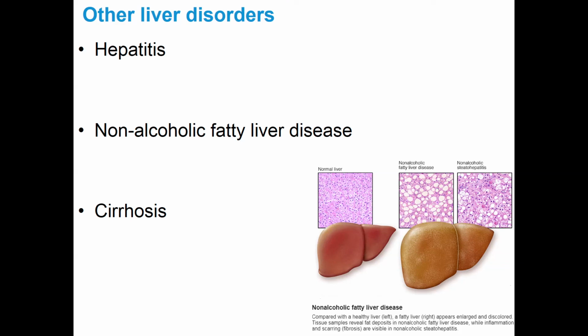So you can see the normal liver there on the left, much smaller. The liver with non-alcoholic fatty liver disease there on the right. And so the white dots, or the clear parts there, those are fat droplets that have accumulated in the liver. So non-alcoholic fatty liver disease is the most common liver disease in North America, affects somewhere around 30% of the population, but 70% of those who are obese.